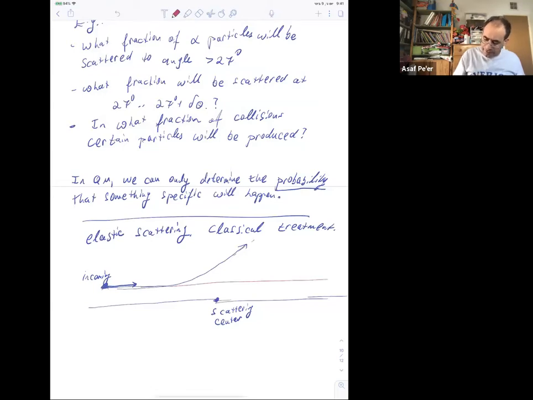Of course, this is the scattering angle theta, and the distance that it would have missed is called B. This is the impact parameter. And of course, in ordinary scattering experiments, the smaller the impact parameter is, the larger the deflection angle is. But the precise dependence of the deflection angle theta on B is a function of the potential that is involved, right?